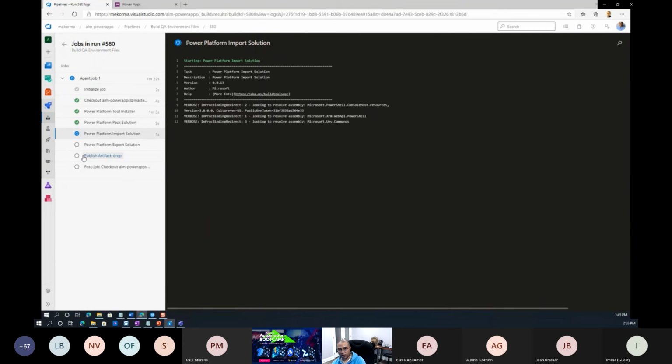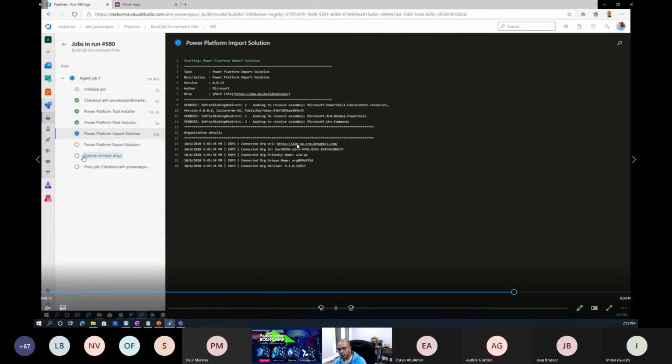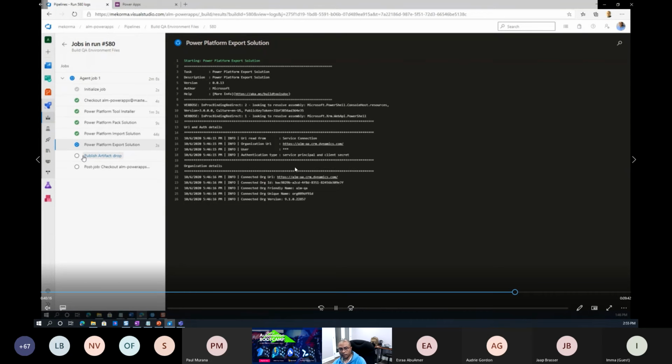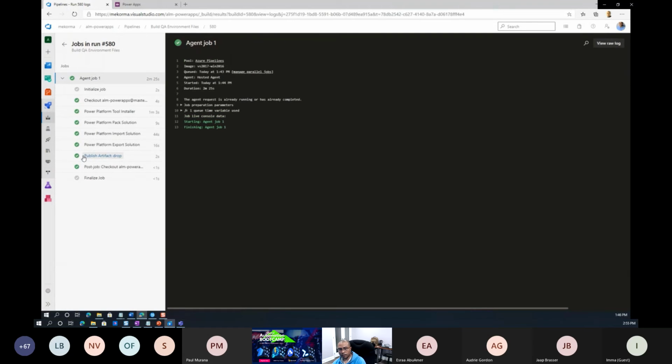We're going to import that solution. So we're going to set up some tools here. Notice that this is actually going to the ALM QA CRM.dynamics environment. And finally, what we're doing then is publishing the artifacts that are in that particular folder.